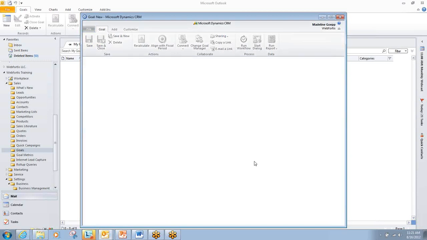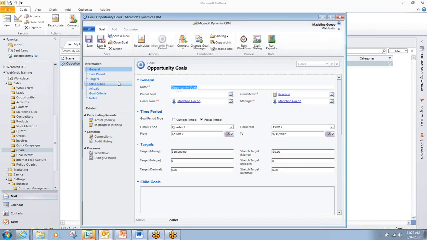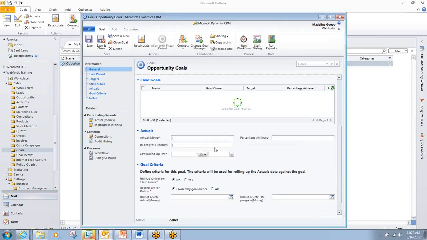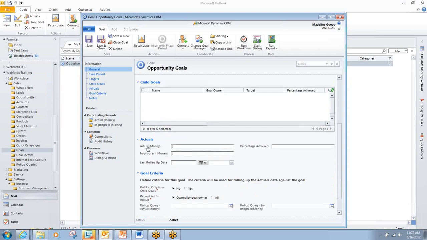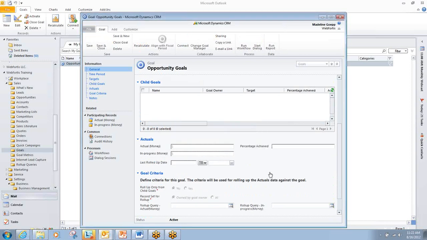And this will start to make more sense. So it's not actually showing up. So what we need to do is hit recalculate and click OK.